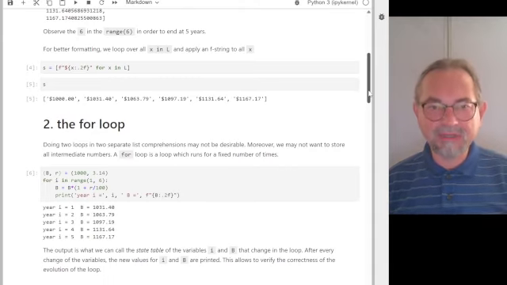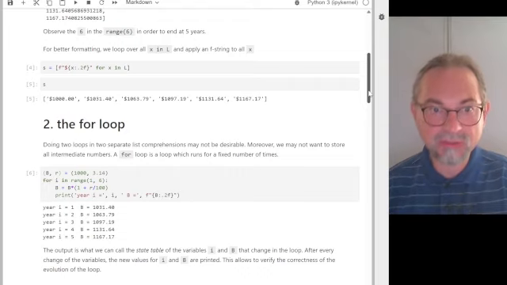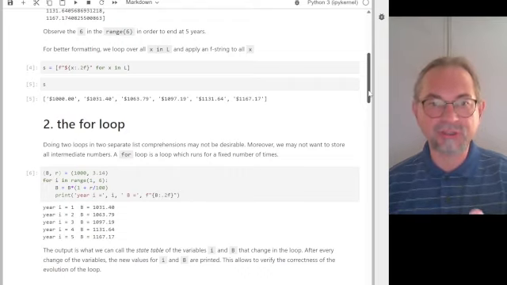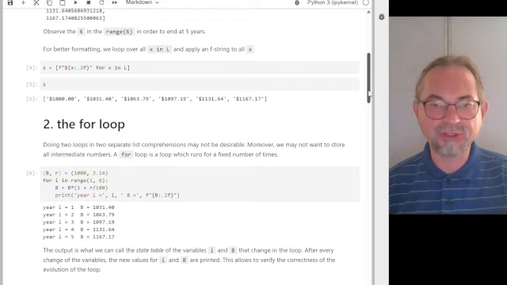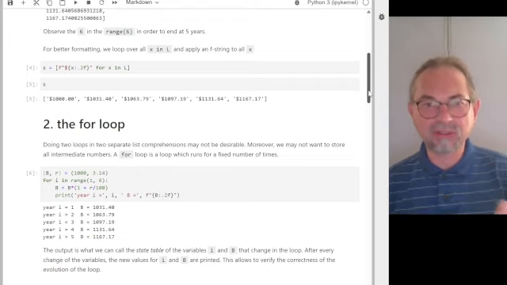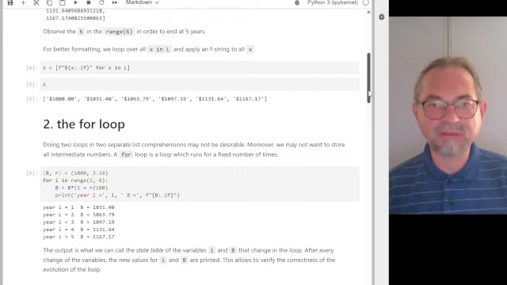But here I'm printing out the value of the index running from 1 to 5, so not 6. Note that the range starts at 1. If you want to start at 0, then that would be wrong for this application, because in year 0 you actually have not yet an interest. So you have your initial balance.